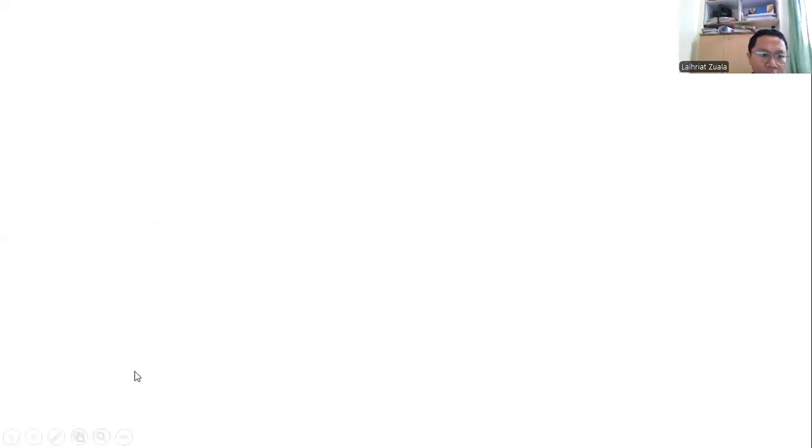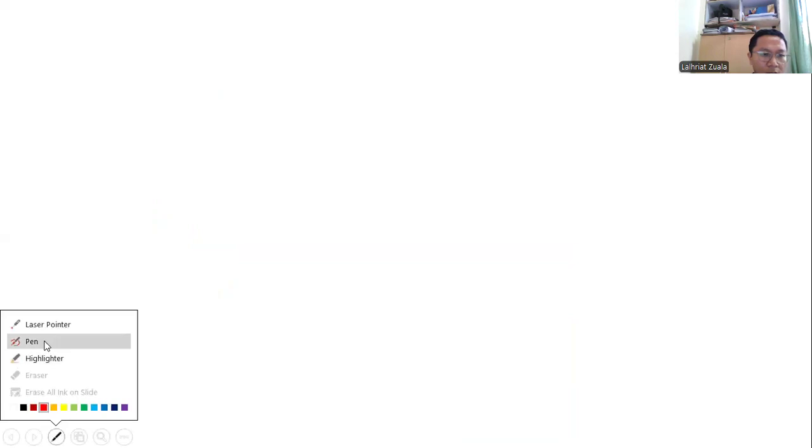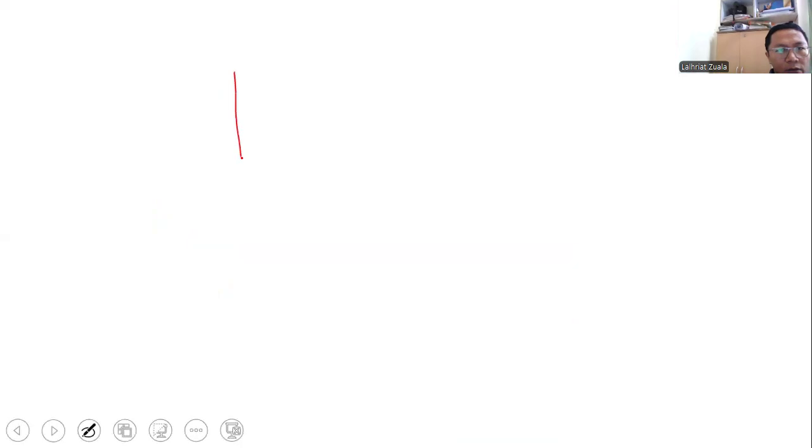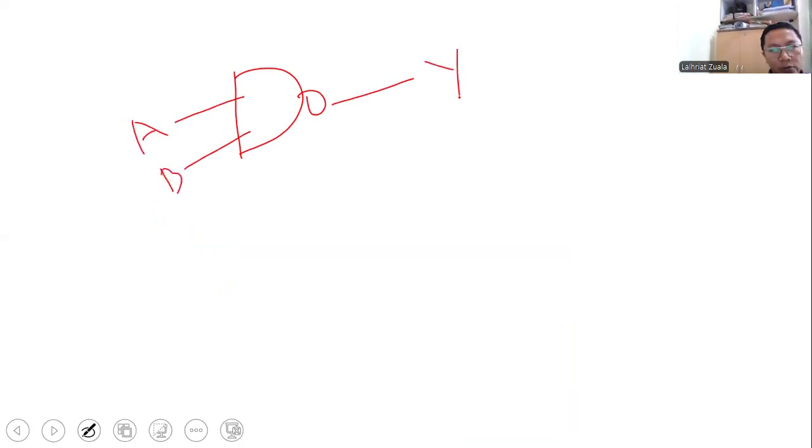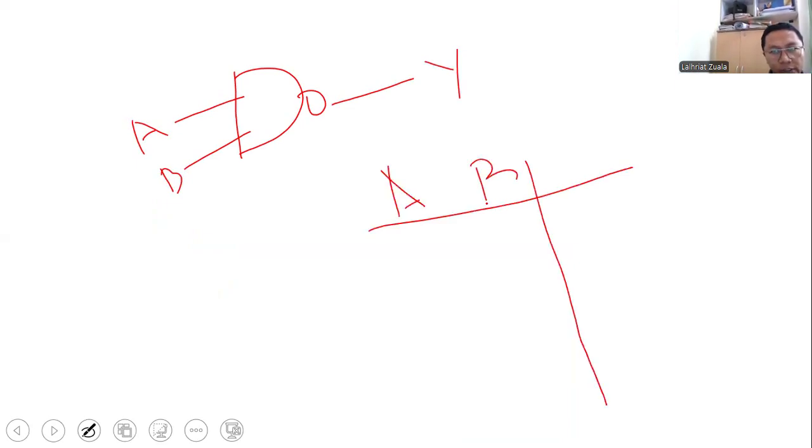So first of all, what you need to know is the NAND gate. This is NAND gate, not AND. So you have a two input NAND gate. You have input A, input B, and this is the output. So you have to see the truth table here. The truth table of NAND gate is like this. If you have 0 0 input, the AND gate will result in 0, and then there is a NOT gate, so the output will be 1.